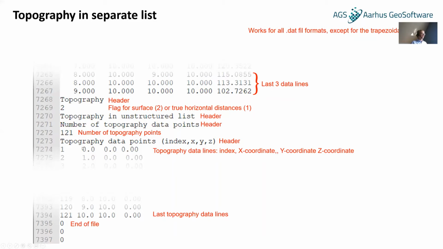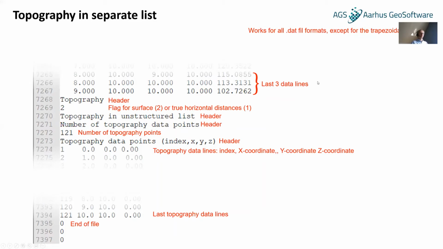Then you will have the X coordinate, then the Y coordinate, and then the Z coordinate or the elevation. And the X and the Y coordinates need to be the same as in the data lines, and then you add the topography information as the Z coordinate. And in this case, we have 121 sets of X, Y, and Z coordinates. And after those, you simply end the file with a few zeros like you always do.